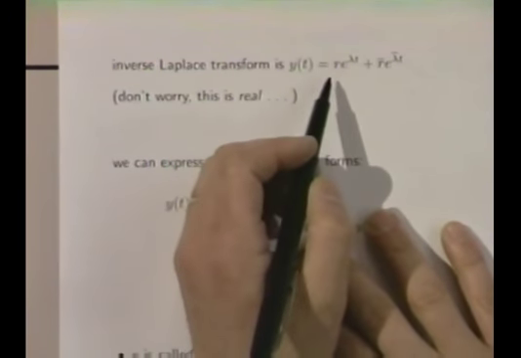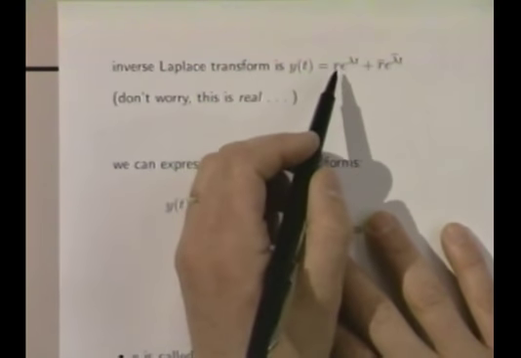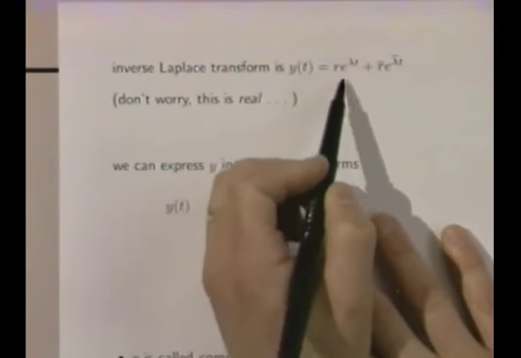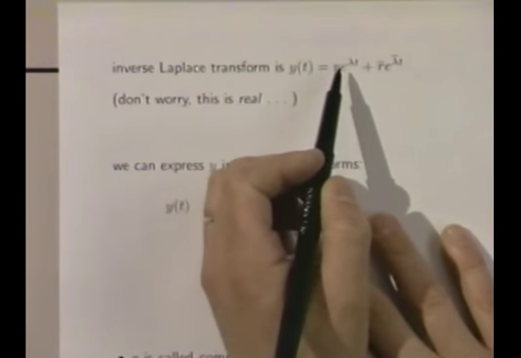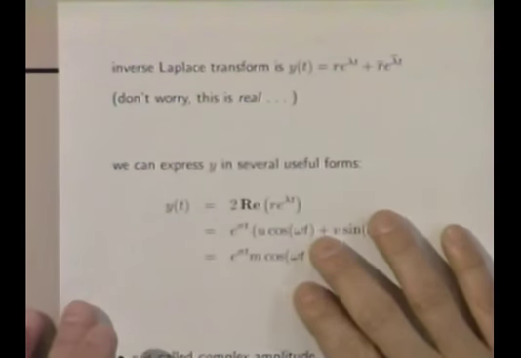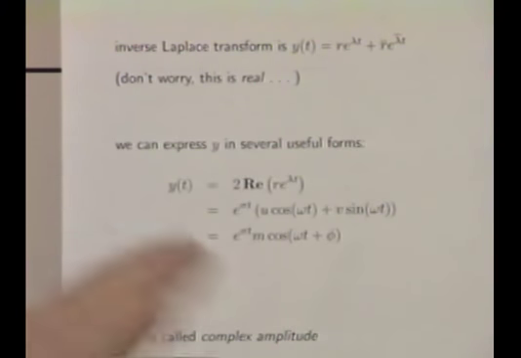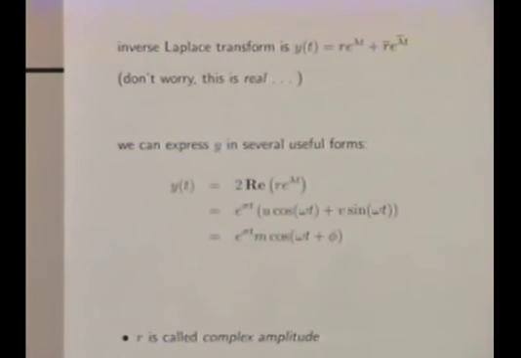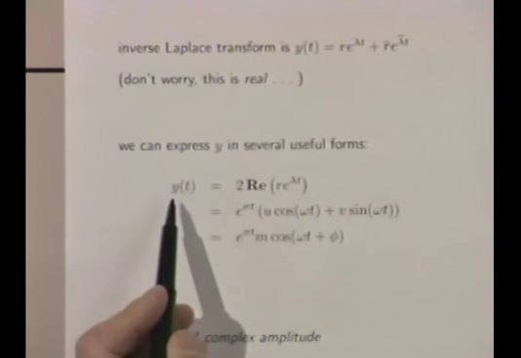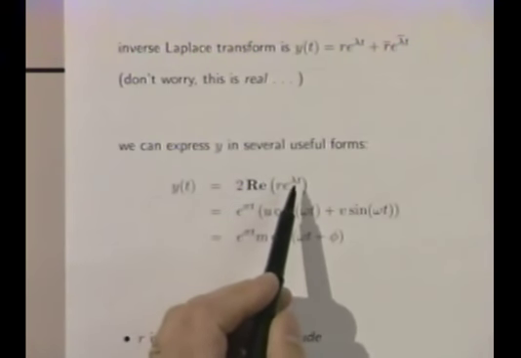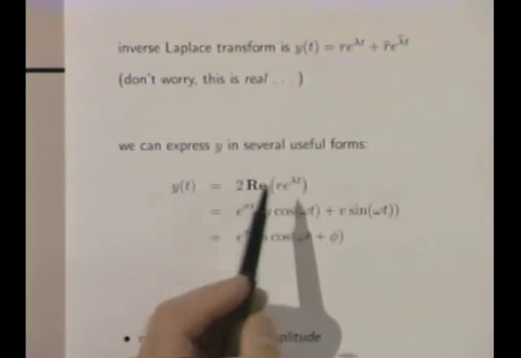Now, I've asked you to accept the fact that these are complex. The nice part is when you add them together, all the imaginary stuff goes away, and you're back to something real, right? So it's like representing cosine as e to the j omega t plus e to the minus j omega t, and then maybe divided by 2, right? You write a sinusoid as a sum of two exponential terms, and it just makes some calculations easier. So here, there's many ways to write y, but one is this. You can write it as twice the real part of r e to the lambda t. That's a very simple way to write it.